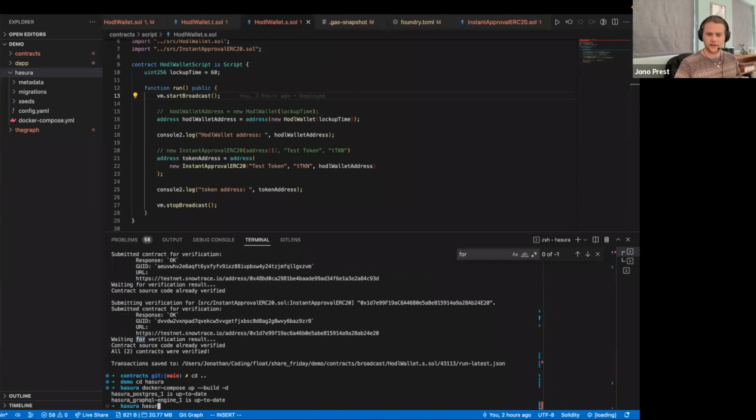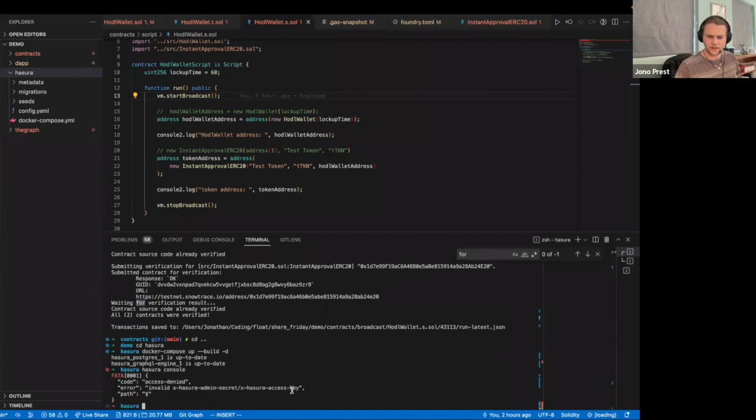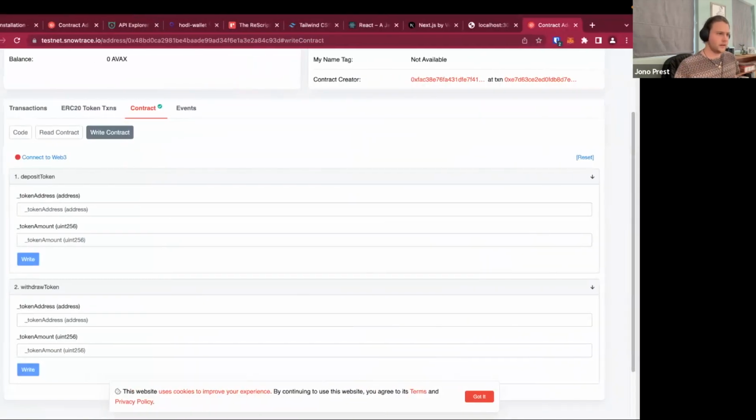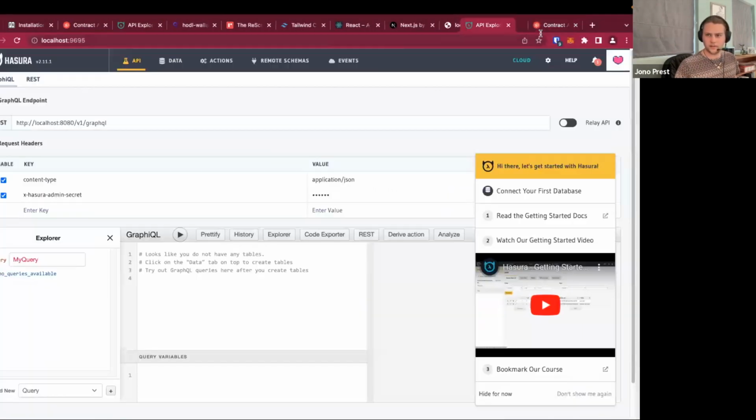And then there's a CLI that Hasura gives you, and it allows us to interact with the console. All right, I have to say admin secret. This is just a dummy thing that I haven't set up yet. You can put that in environment variables and that sort of thing. Okay, let me give you a quick show and tell of this.